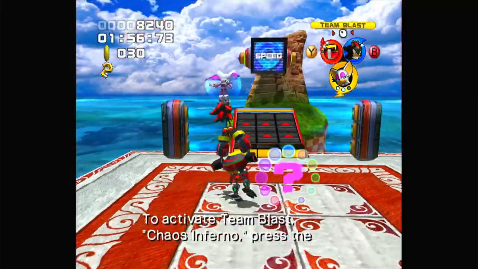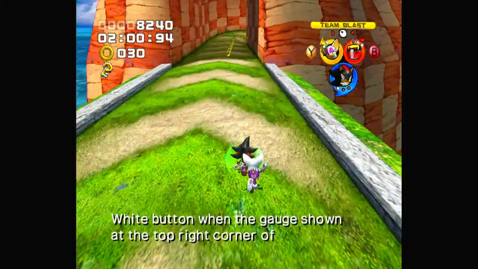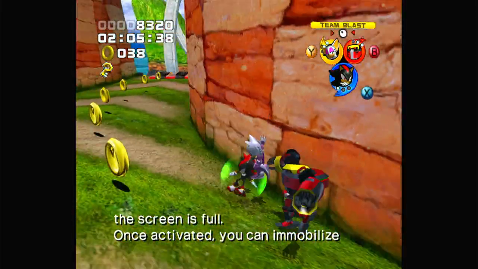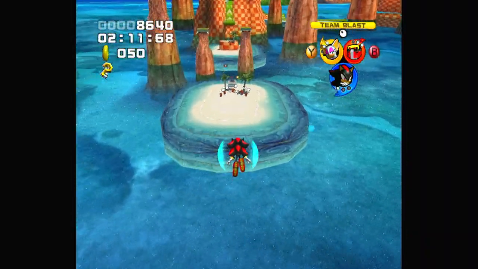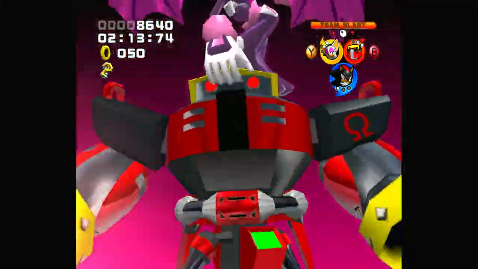Here we go! To activate Team Blast, Chaos Inferno, press the white button when the gauge shown at the top right corner of the screen is full. Once activated, you can immobilize the enemies, but only for the amount of energy in the gauge. Chaos Control!